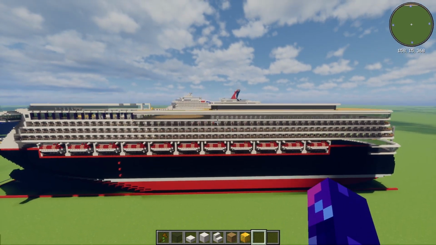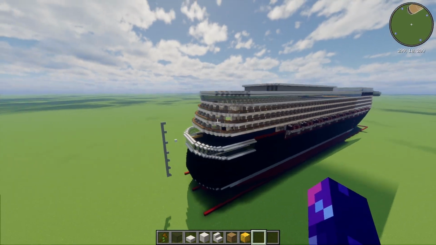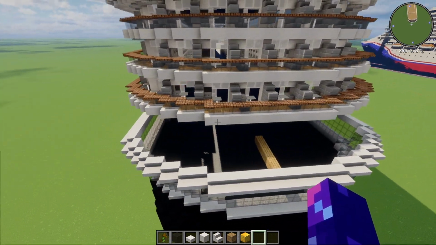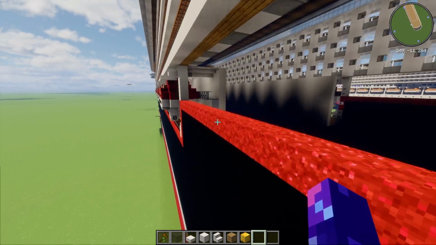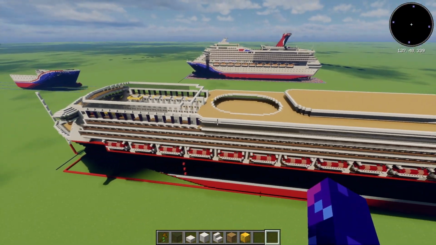It looks like this. As you can see, the stern looks a lot more... It still looks a little weird, but that's because there's a massive hole right here. And once this gets filled in, I have an idea of what I'm going to do here, and it's going to look better. And I'm pretty sure, yeah, okay, it is normal decks. Alright.